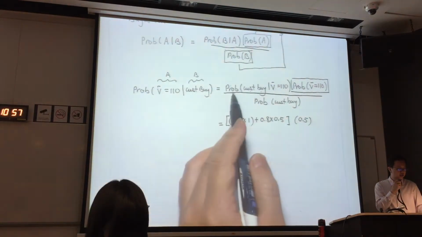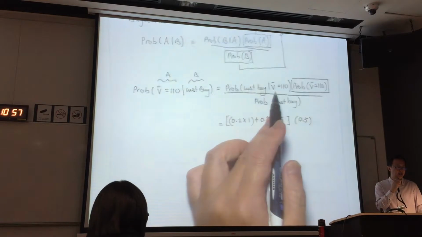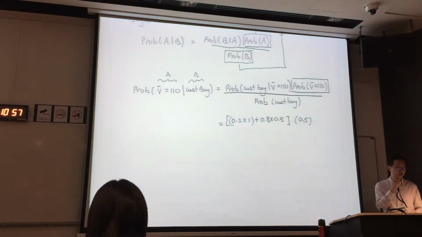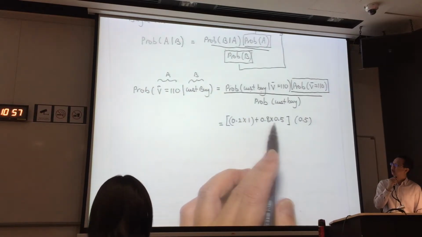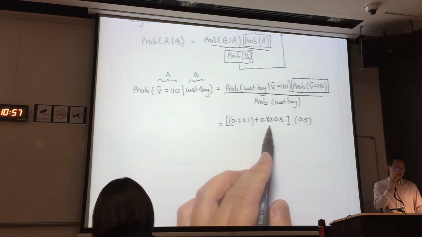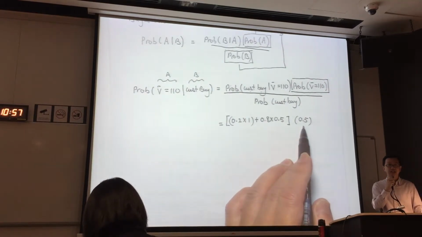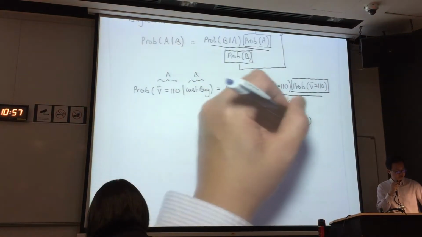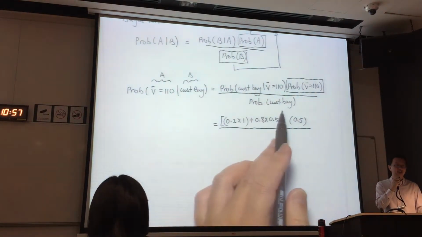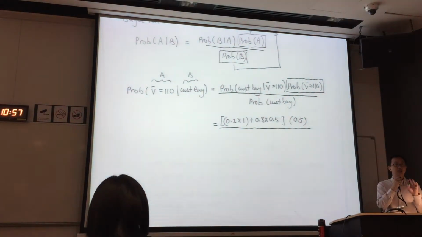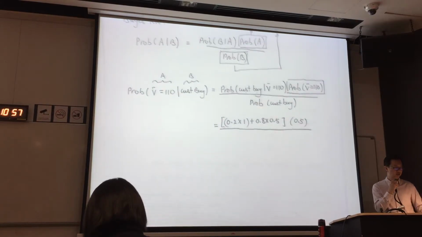So this is the probability of customer buying conditional on value is 110, based on informed trader buying or noise trader buying. Then you multiply by the unconditional probability that the value is 110. Understand? So next, we look at the probability of customer buying, not conditional on anything. How to work on this?